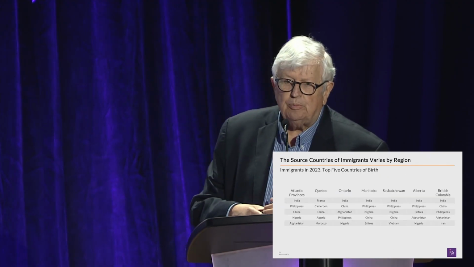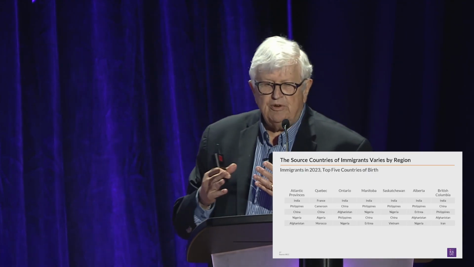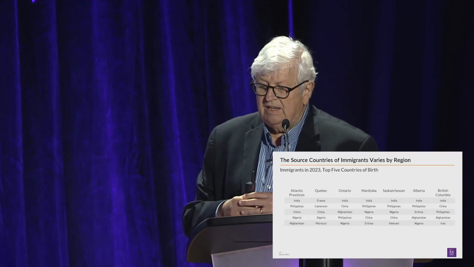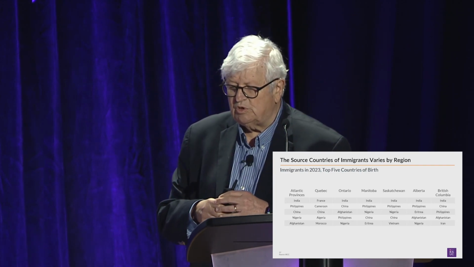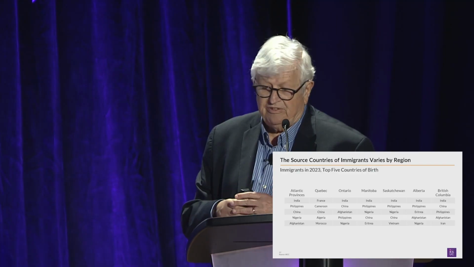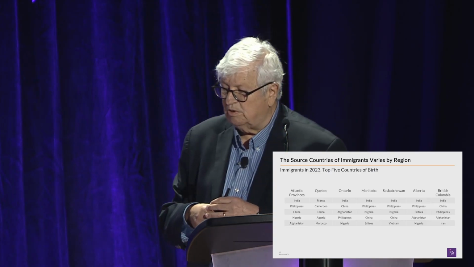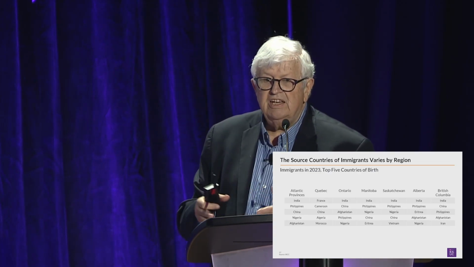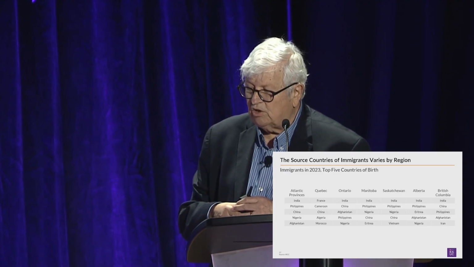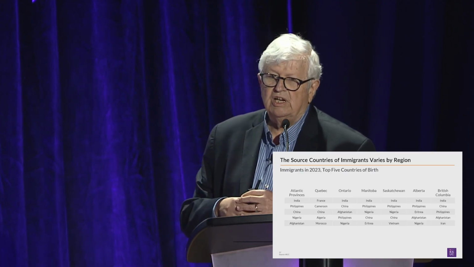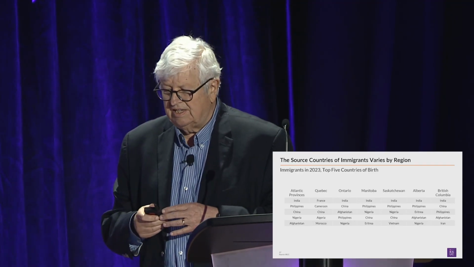And although that's the national picture, one of the things that's important for your markets, for your local markets, is there's a different mix across the country. In many of the provinces and regions, India is the #1 country, with the exception of Quebec, no surprise. But then we see some differences. The Philippines being second in the Atlantic area, and also out west in Manitoba, Saskatchewan, and Alberta. We see the African countries showing up in the top 3, particularly in Manitoba, Saskatchewan, Afghanistan showing up high. So a different mix of immigrants as we go across the country that's important to keep in mind.